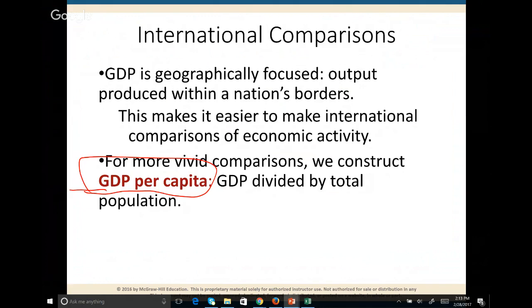Oh, by the way, guys, right now the country with the highest GDP per capita is a country called Qatar. Now, US, we rank pretty high. We're number 8 or number 9 on the list, but Qatar is number 1. The reason why Qatar is number 1 is because they produce a lot of oil, and they don't have that many population, so when they divide it per person, each person gets a bigger pie, a bigger size of pie compared to everybody else. So that's why Qatar has the highest GDP per capita.